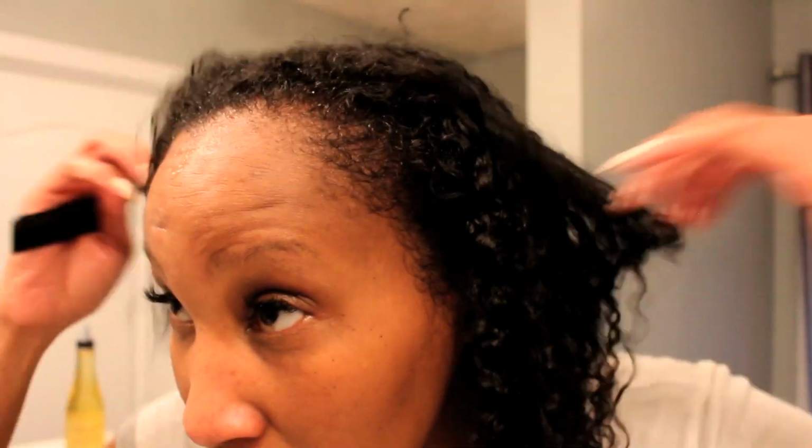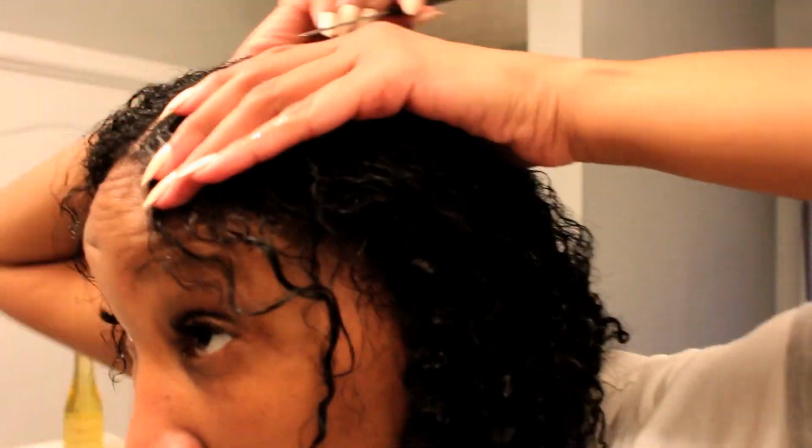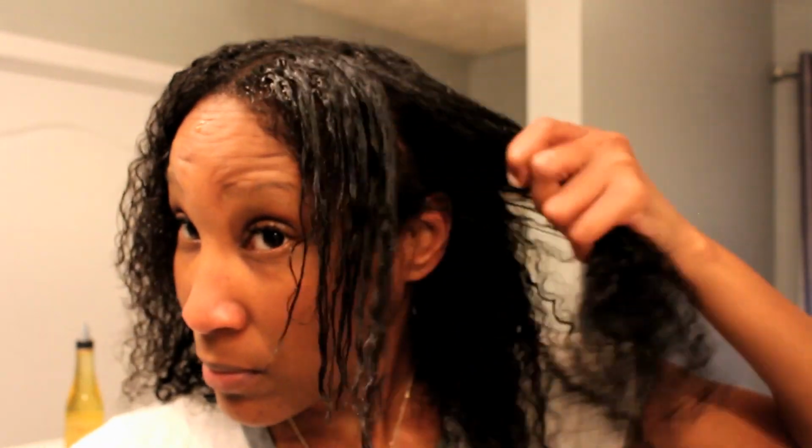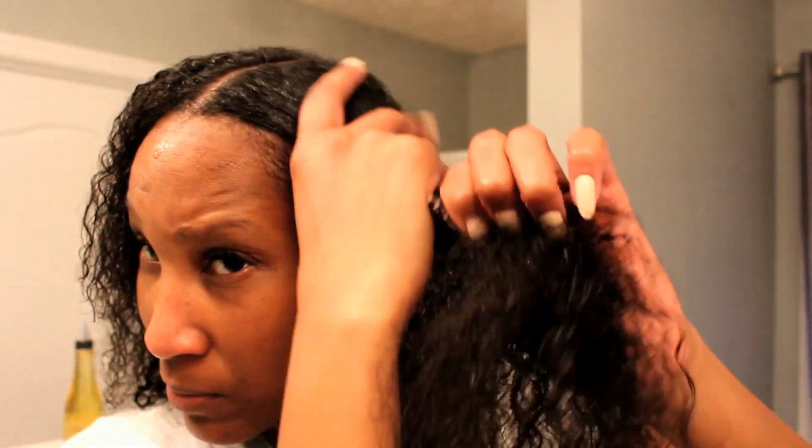And now I'm going to begin to style it by making a part going straight down the mid part of my head. Now I'm going to apply the Main Choice Ancient Egyptian Anti-Breakage and Repair Antidote Oil. This is Cuticle Control Leave-In Lotion.